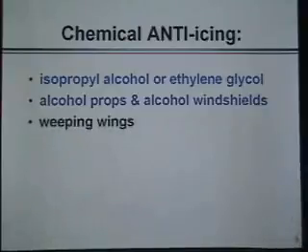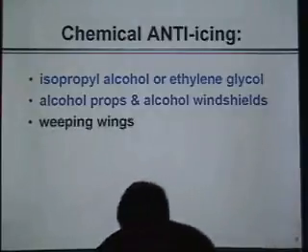Also, there is a system, the vernacular in the industry is weeping wings. You can buy it, I think, on a brand new Mooney airplane, and they actually have little tiny holes in the leading edge of the wing. Darn, I don't have any green, so I'll just have to use red. It actually comes through little tiny holes, and the fluid gets blown back by the slipstream. And it actually works really, really well because it doesn't cover up just the leading edge of the wing, but the ethylene glycol.